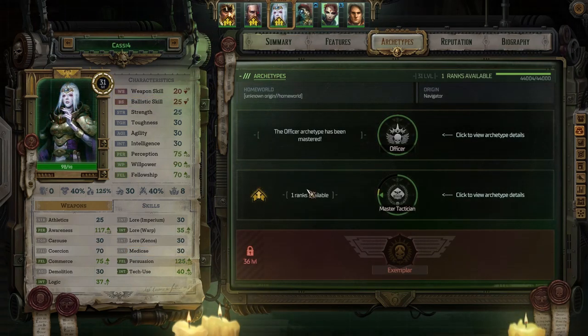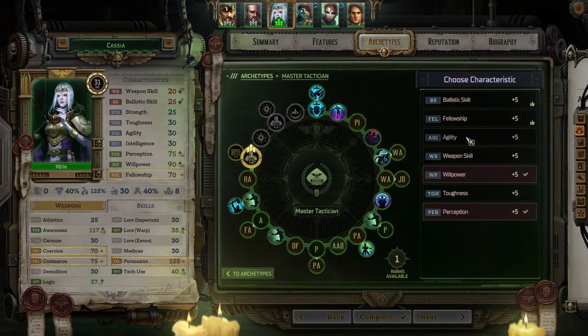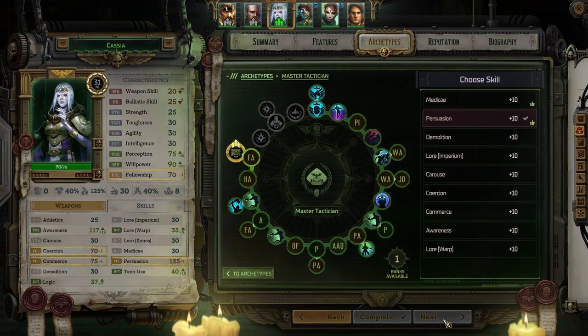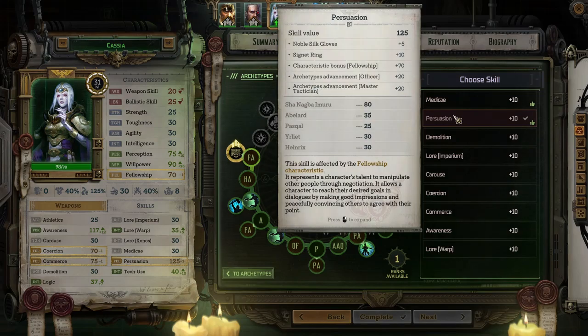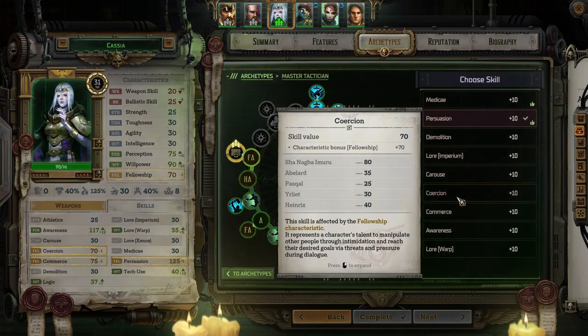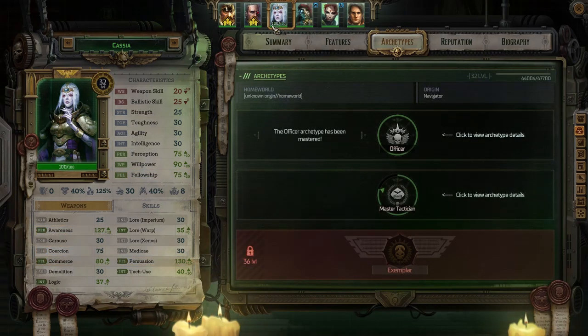Master Tactician also gets skill. Probably Fellowship in this case. We don't really have a use for anything else. Okay, you though. I've already got Persuasion. How's our Coercion? Our main character's Coercion is high. I think we just go for awareness. We have two very high awareness characters, means we should not miss much of anything.